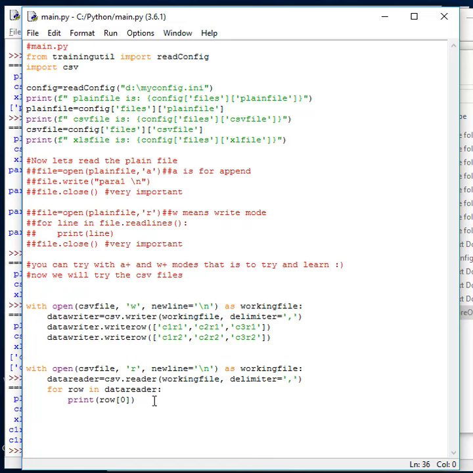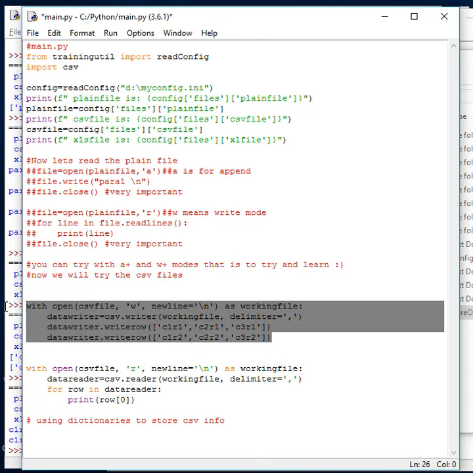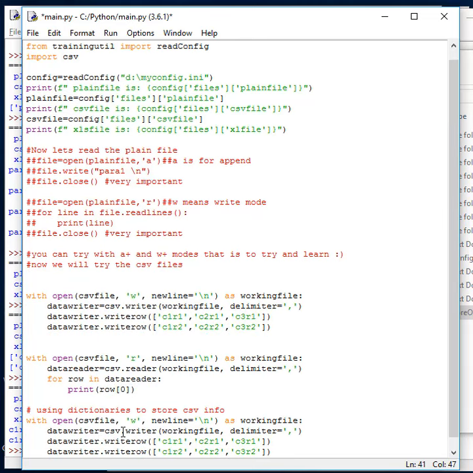So the other option is we read the CSV as a dictionary rather than a plain file, so that you will have the headers and then you can read the headers. Using the headers you can read the values in the columns. Writer becomes dictionary writer.